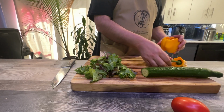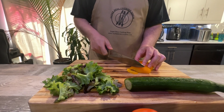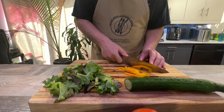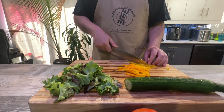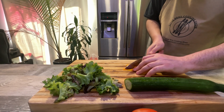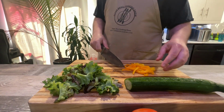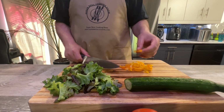Yellow pepper here. Just gonna core it, just like this. Here we go. Seeds are all out. I'm gonna cut down the middle and we're gonna cut them long ways. Just like that. And then we're gonna line them up. Actually, we'll cut them into thirds. Like this, that'll be good for our mouths. So we're gonna cut them down to like this. And that's where we're at.